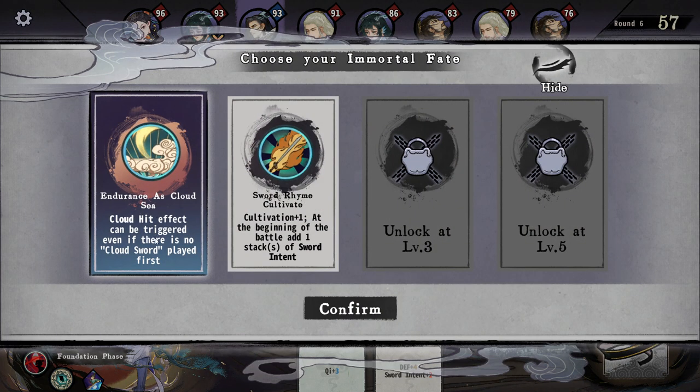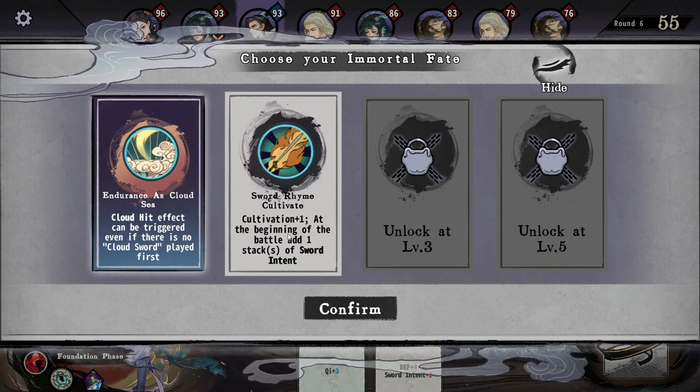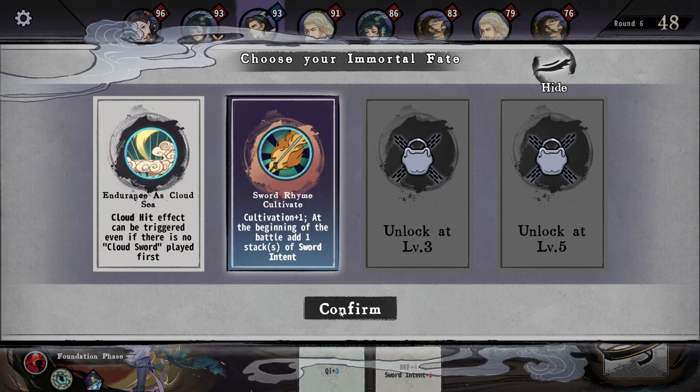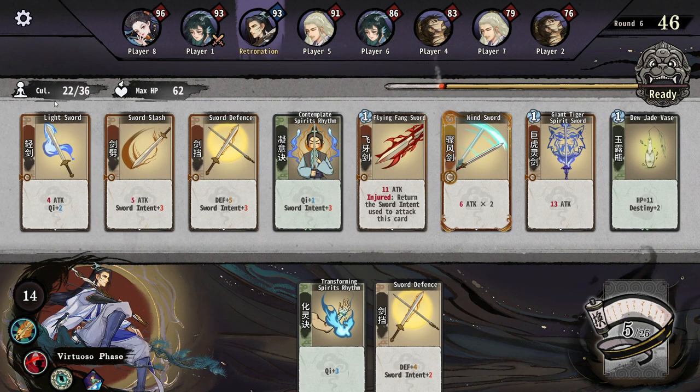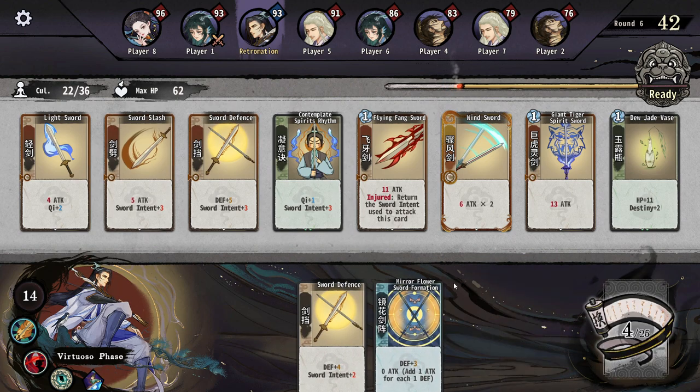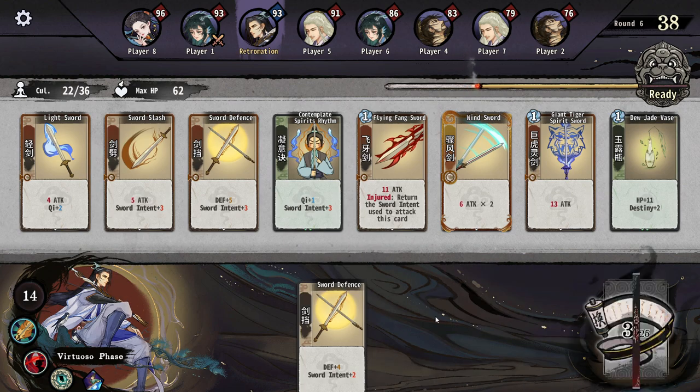So this is our character. Cloud hit can be triggered even if there's no cloud hit before. Cultivation plus 1 at the beginning of battle and add one stack of sword intent. Sounds good. So we get 1 free cultivation at the start of every battle. Defense up by 3. Okay, so that's a defensive attack.